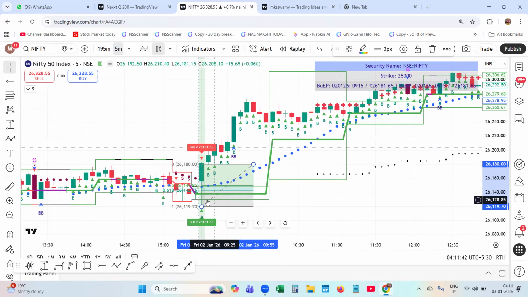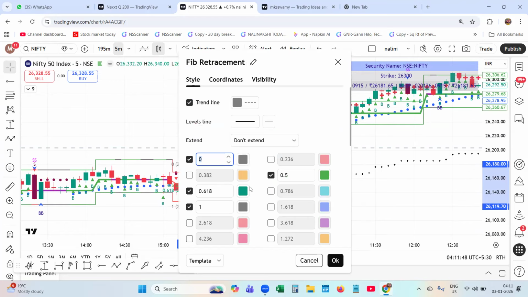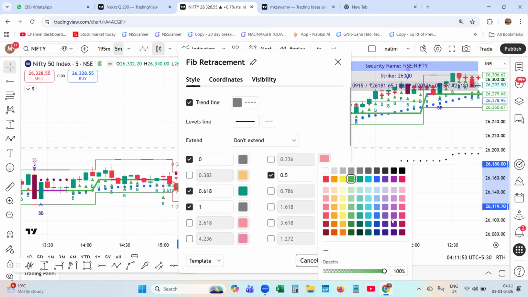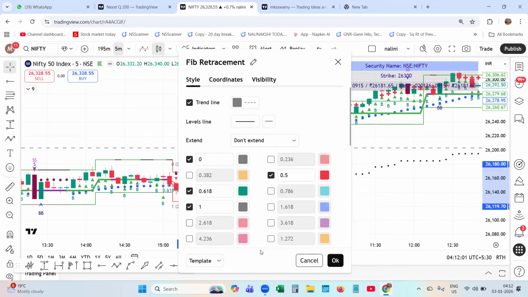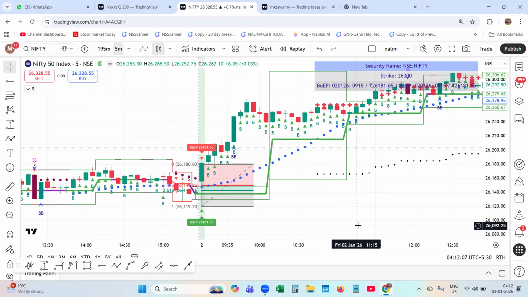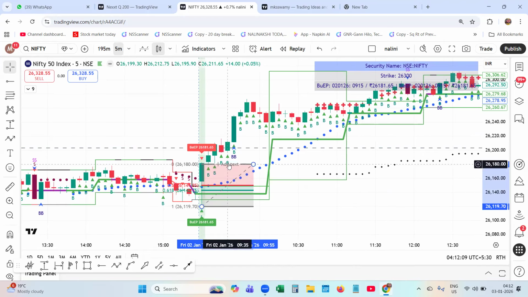To identify the 0.5, go to the settings, you can change the color also. Make 0.5 red color, and make the level line thick. You can take out the background also.